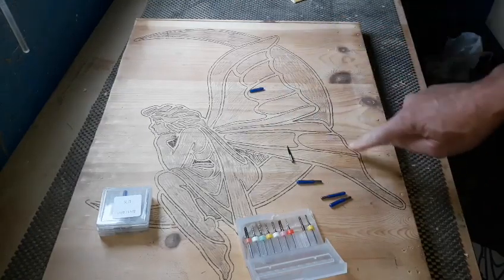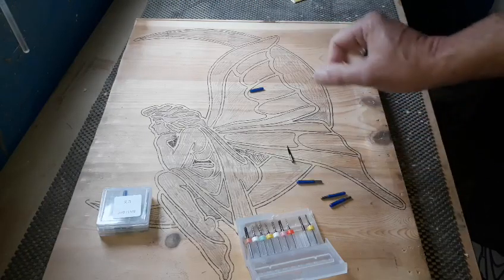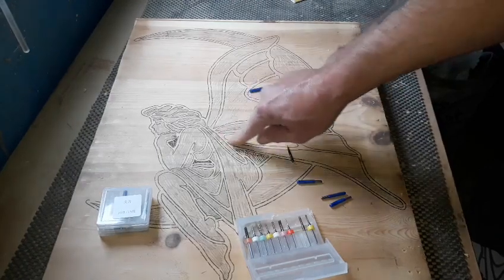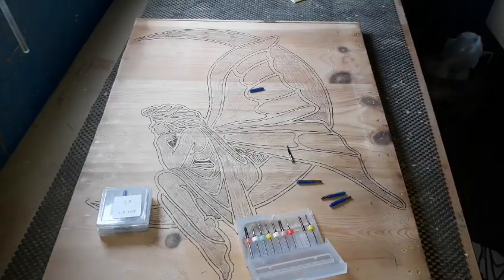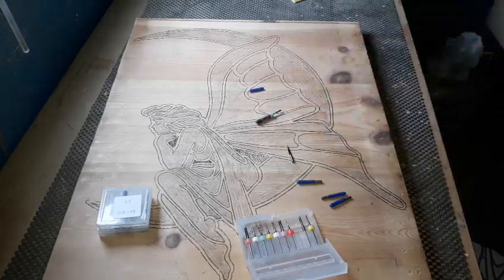Take your time to shade in what you're going to remove. It's worth that extra 2 or 3 minutes, because you'll go away, come back, and you'll start routing in between the lines. Well, that's the project over with. So shade in the areas that you want to remove. Okay, that's enough talking for me.